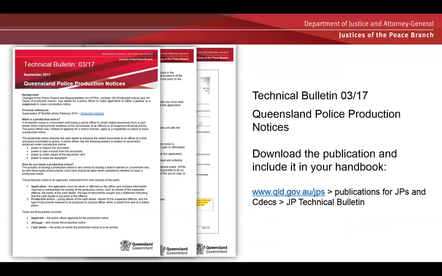Now, you all know that we've got a new handbook. However, the introduction or the change of the powers for a Justice of the Peace qualified to issue a production notice came out after the handbook was published. So unfortunately, there is not a section at this point in time in your handbook on police production notices, but we have this fantastic resource.